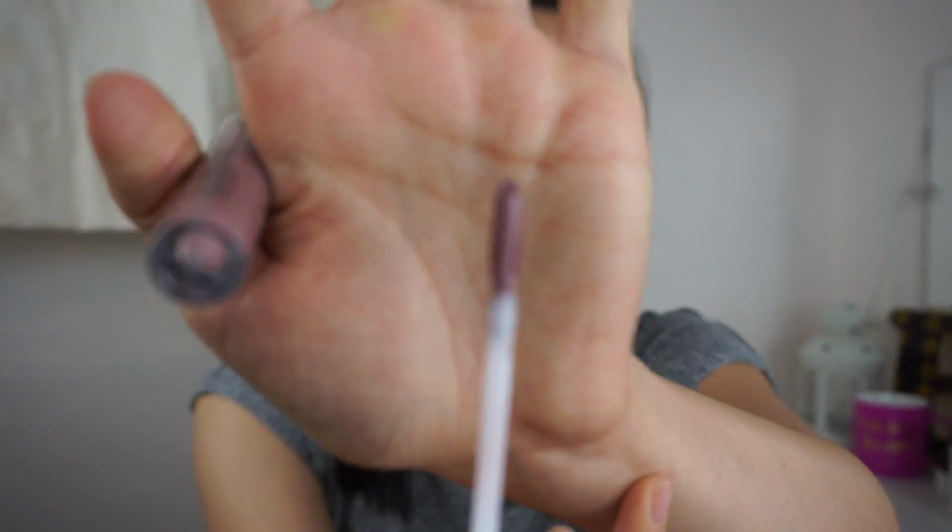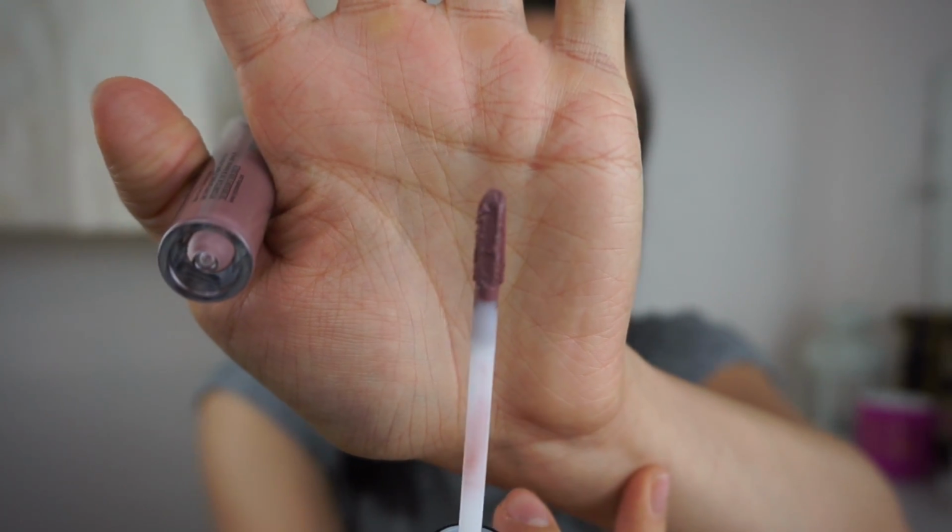Okay, so lips are lined and now I'm just going to take the NYX color. All right, so that's what that looks like. I really like the formula of these. They aren't super thick. They dry down pretty well and they seem to last a long time. This is in the color Embellishment again, so these are really great. The applicator is super easy too. It really allows you to get precisely around your lips, which is great. So yeah, I think those are all the new products I have today.